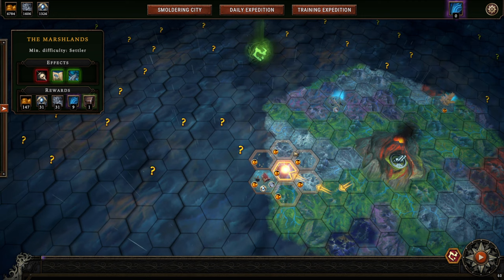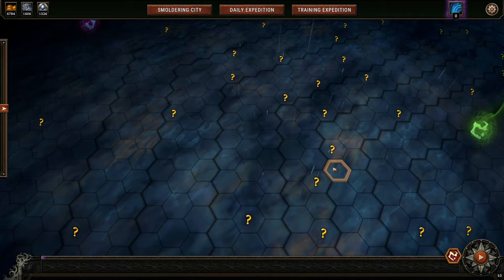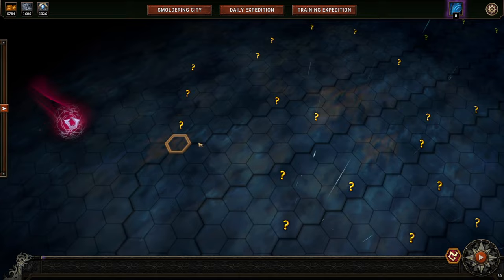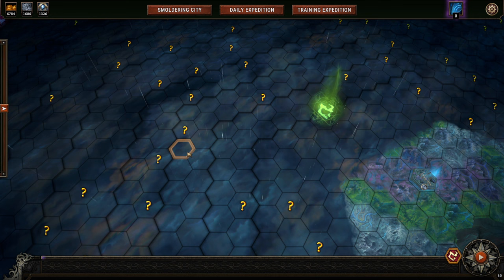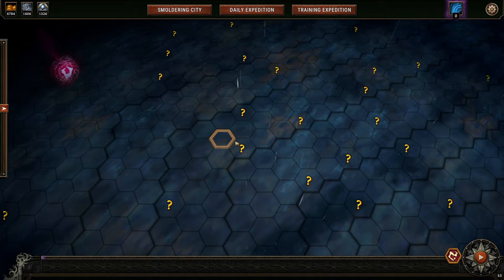One, two, three, four, five, six, seven, eight, nine, 10, 11, right? Yeah, you know what? This actually could work. This is a very nice run, actually. So one, 2, 3, 4, 5, 6, 7, 8, 9. No, sorry.